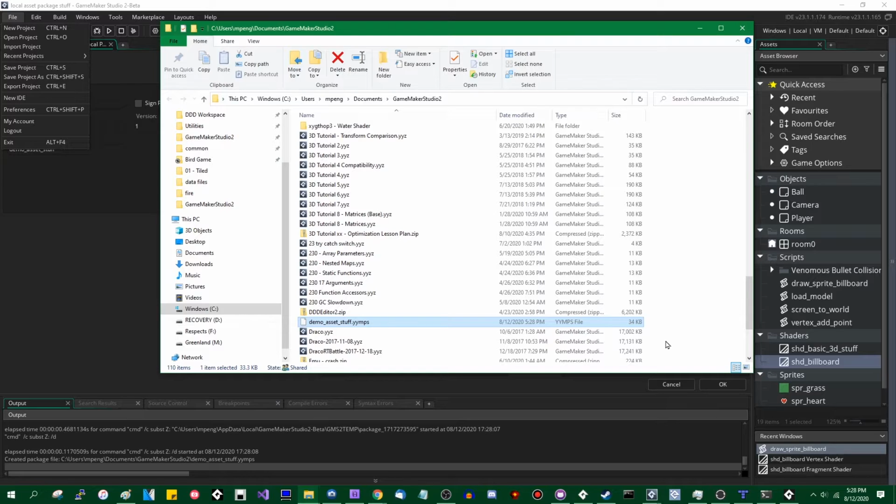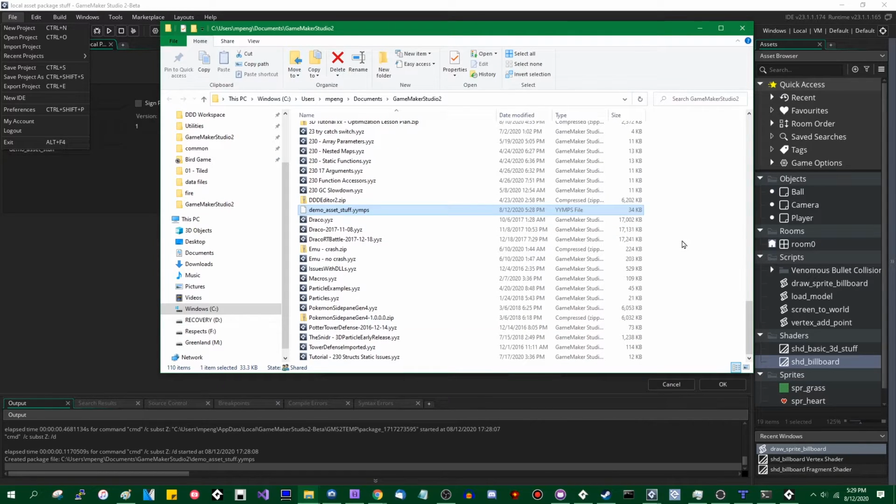Or a collection of common sprites or programmer art sprites or something like that. In my case, it might be shaders, because I've written a number of shaders that I would use in any game, in most games, in a lot of games. Note that this is not the same as source control.